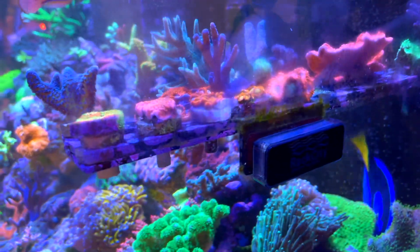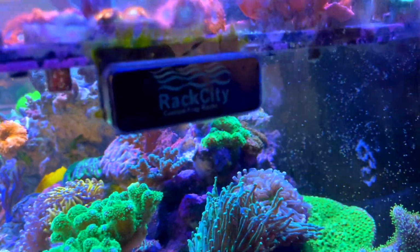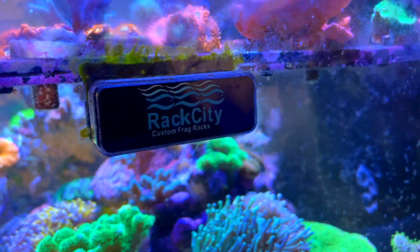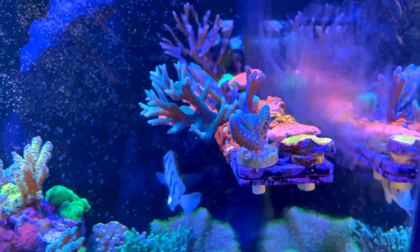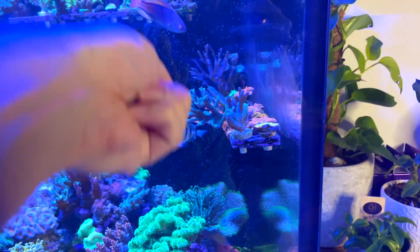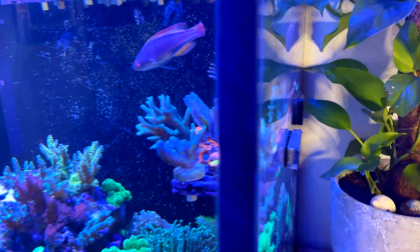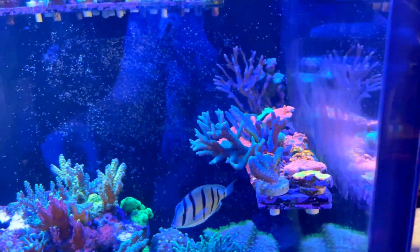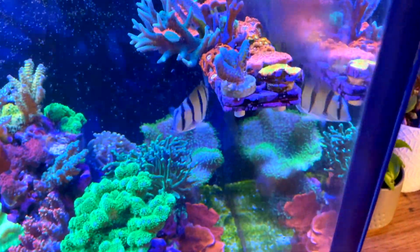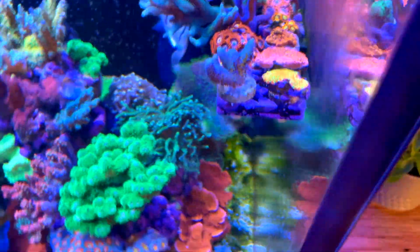My regular frag racks, these ones over here, are actually from Rack City, so check out their Facebook page as well. These are custom acrylic frag racks that have a really modular design, so you can actually lift the frag shelf off the magnet like a shelf independently, so you don't have to take the whole thing off if you want to take the frag rack out. And also they do models where the... I'm not sure if I can get it on camera.